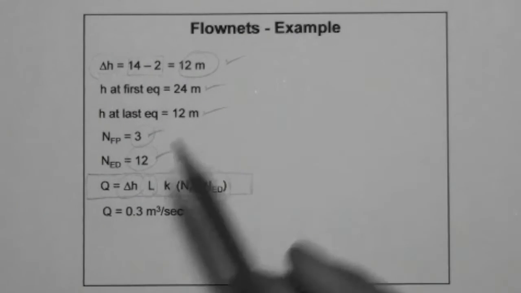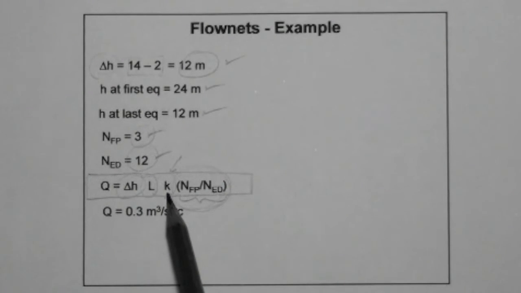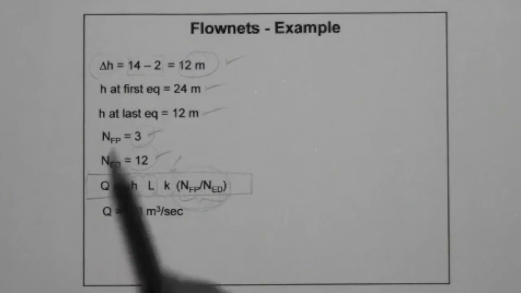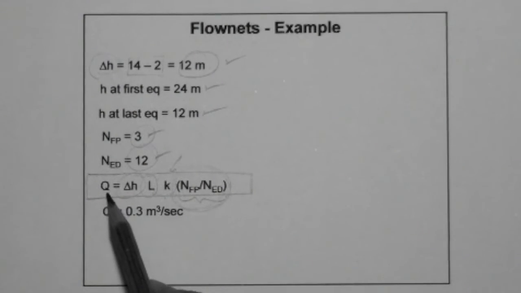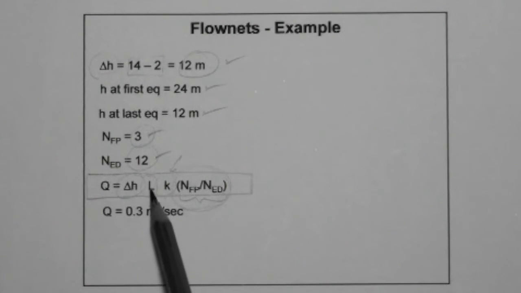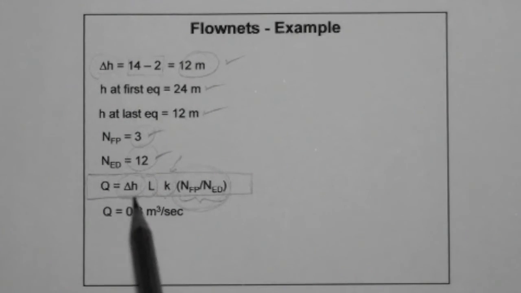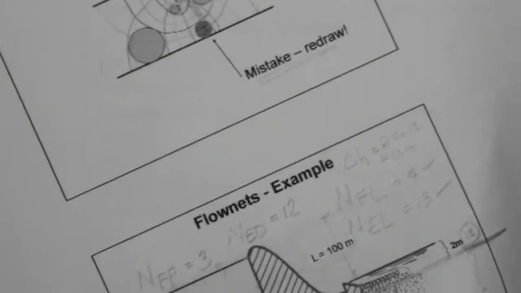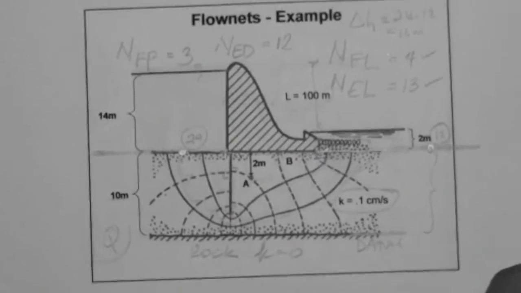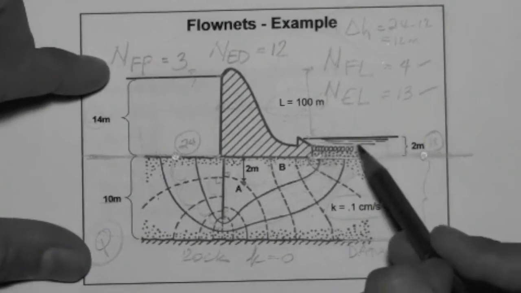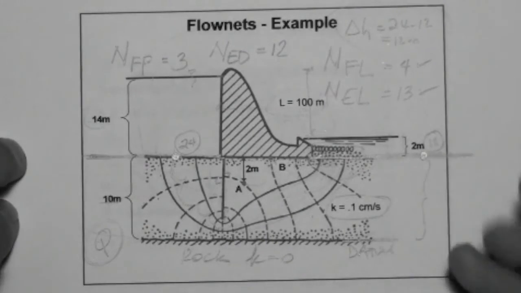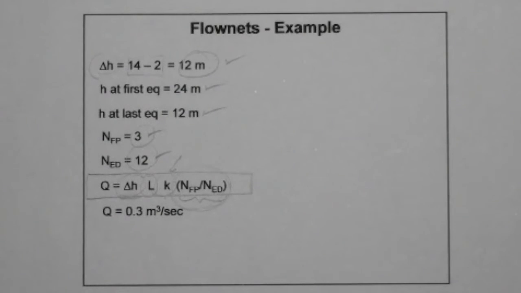Here's the soil. If the soil has a low hydraulic conductivity, the Q is going to be low. If the soil has a high hydraulic conductivity, the Q is going to be higher, of course. They are proportional. Okay? The length, of course, and then the delta H. Clearly, if you have a very high head difference, which is what drives the flow, then of course you can expect a relatively high Q. Okay, so you need to memorize this equation.